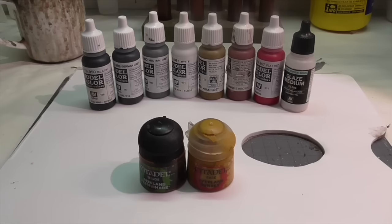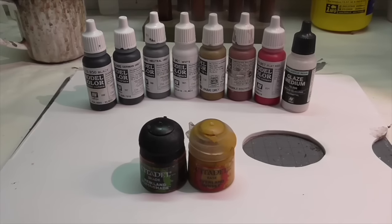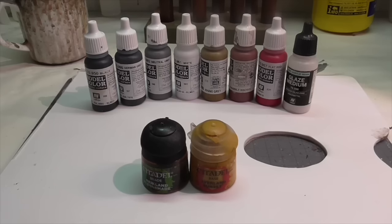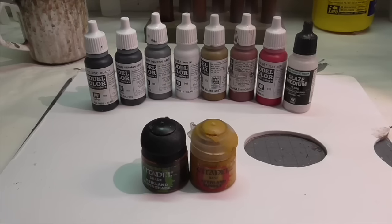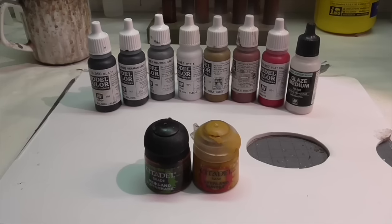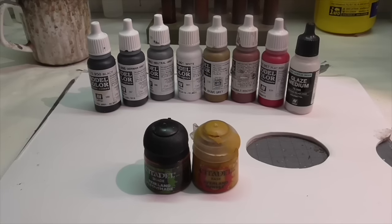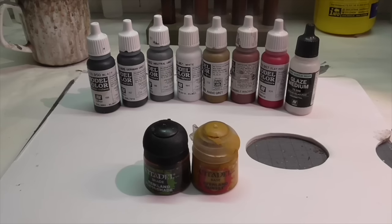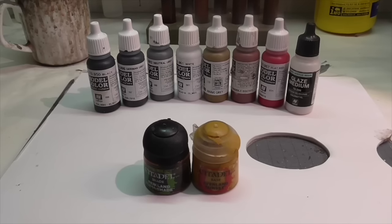Okay, to start off with, here are all the paints that you will need for Batman. You can see it's actually not very much at all. This does not include the colors I used for his face, what little of it shows, and I also didn't include all the paints that I used in the groundwork, but you can figure that out yourself. Please note that glaze medium on the right-hand side of the row of paints is really, really important for what we're going to be doing.